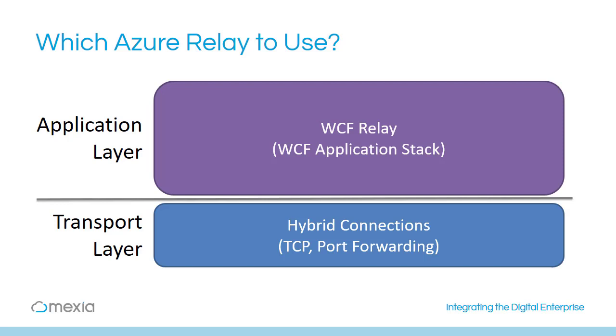The other thing is that hybrid connection gives you a very, very fixed scope. You remember that you're targeting a specific host on a specific port. With WCF Relay, you actually have much more flexibility in terms of what that scope could be. For example, you could narrow it down to a specific operation that runs on a service on a specific port, or you can use a WCF router, for example, and broadcast messages out to multiple different systems in your enterprise. So these are things to keep in mind when you're choosing one over the other.